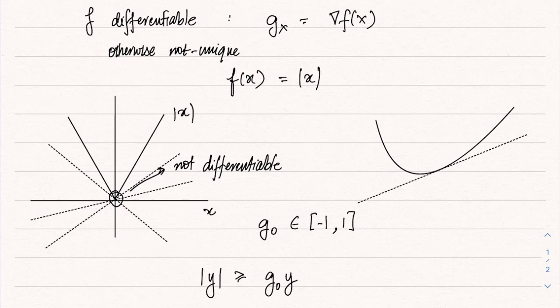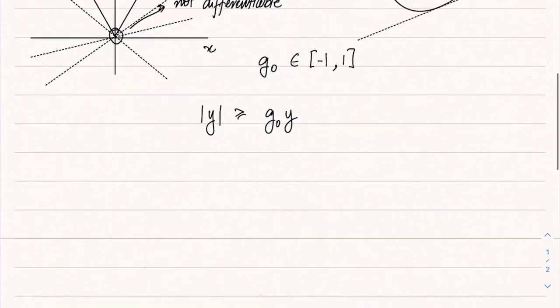And you can see that it is actually greater than or equal to y, and it is also greater than or equal to minus y, and any points in between. So it is greater than or equal to 0.5y or minus 0.5y. So all of those are valid. So this is the idea of subgradient, and in general I can draw this curve in general.